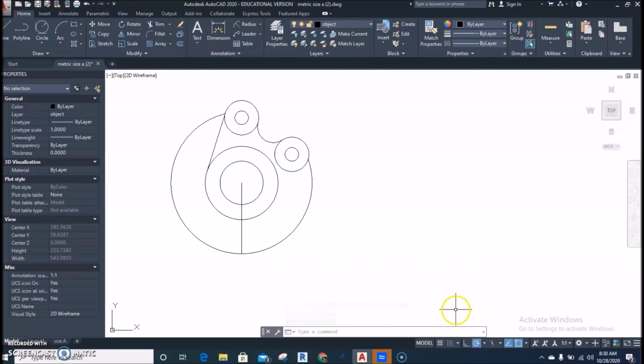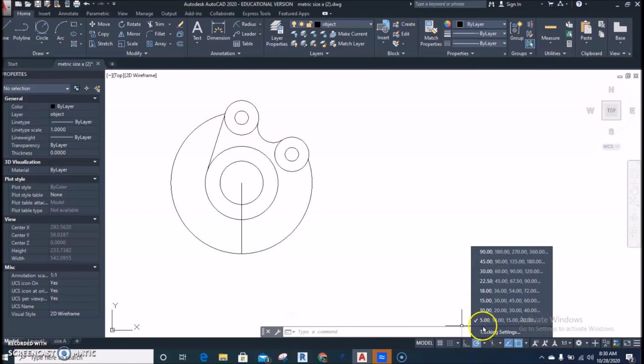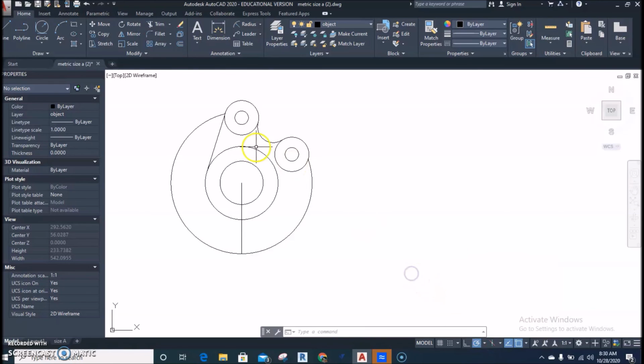Then next, I need you to go to your polar tracking over here and set this to 5. Little arrow right here, go to 5. Then I need you to click line and click here. I need you to draw an angled line that's 60 and snap right there.